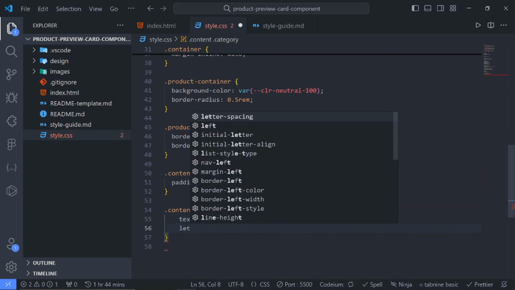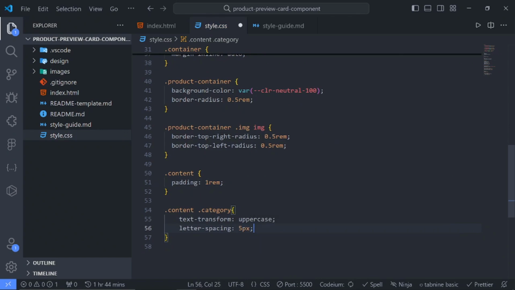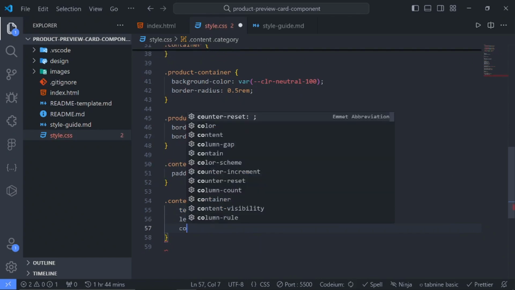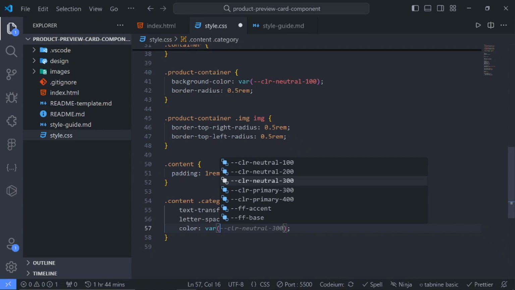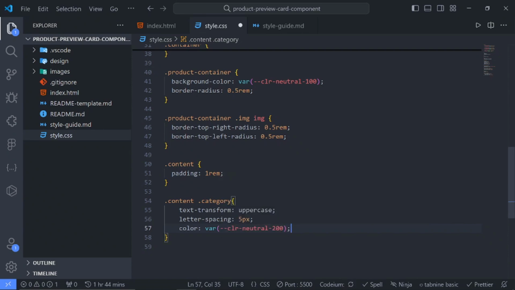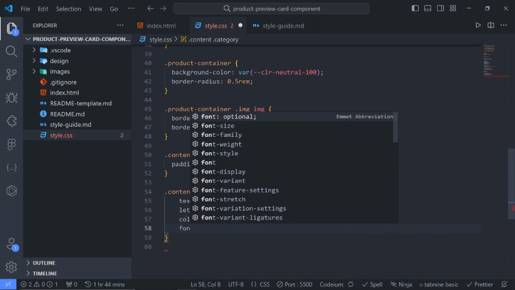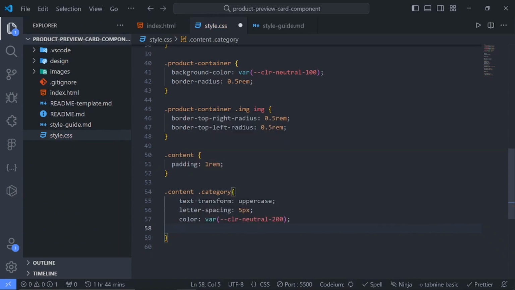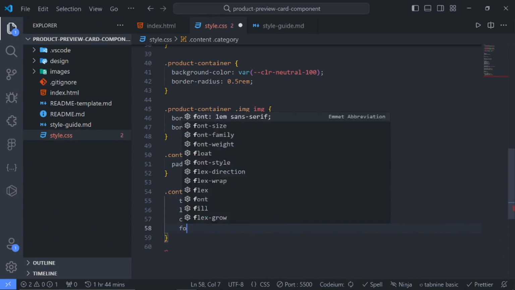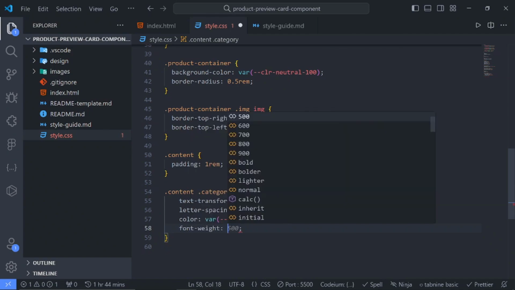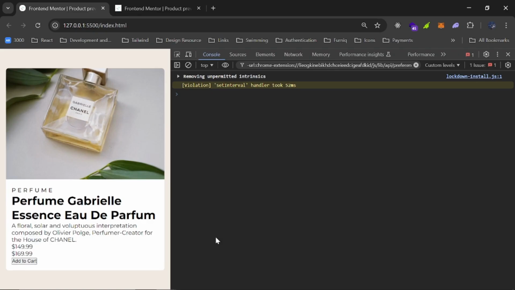Also set the letter spacing to, let's say, 5 pixels. And the color should be the 200. And the font size, no, we'll leave the font size first. And we'll set the font weight to 500.